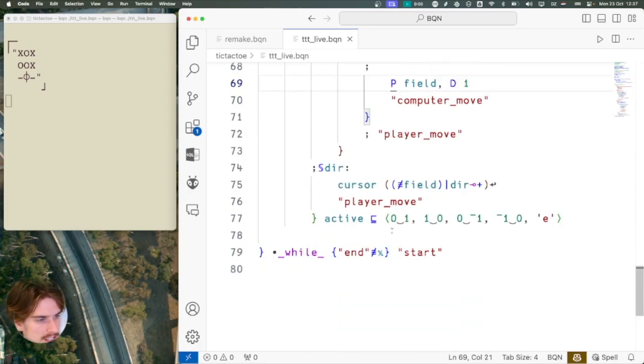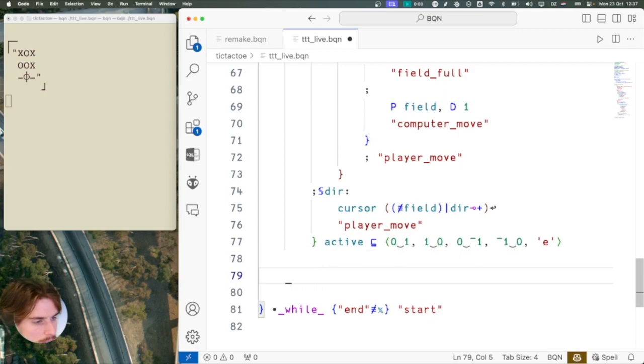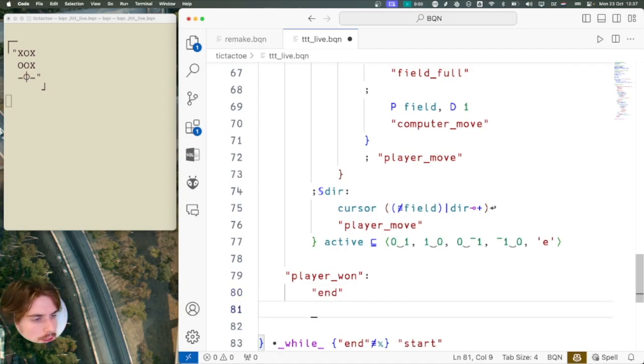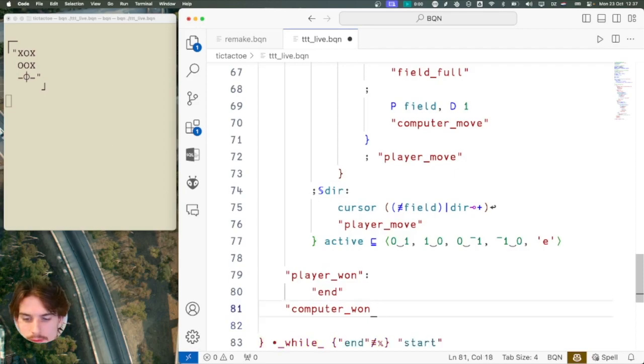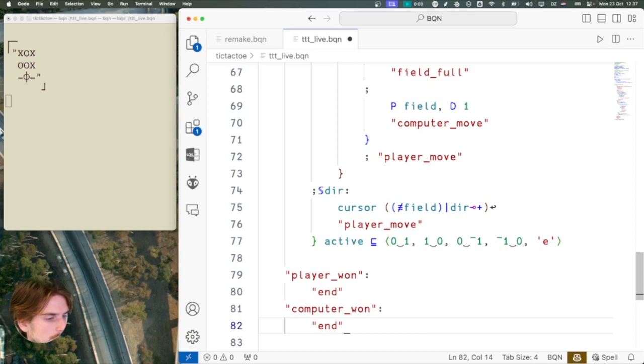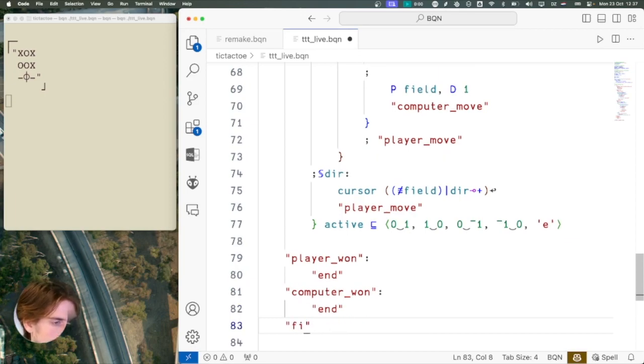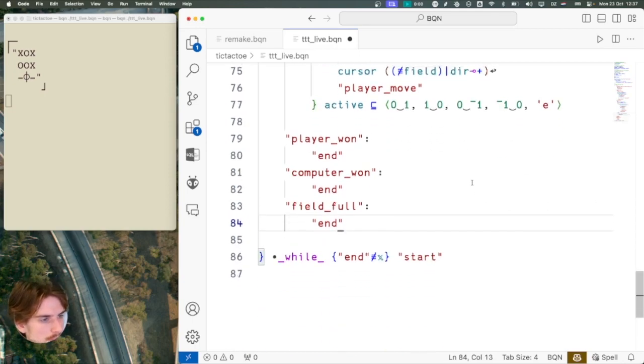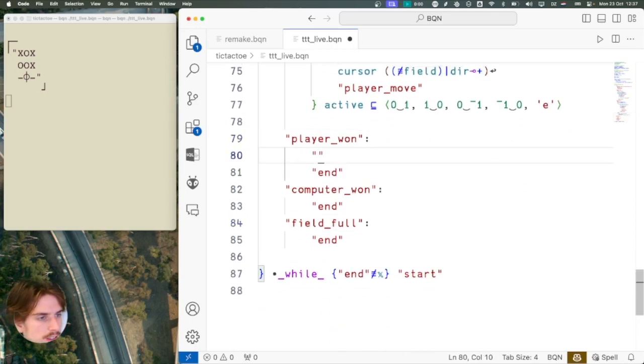Okay, lastly, we want to write these new states. So we have player 1, which is going to go to end. We have computer 1, which is going to go to end. And we have field full, which is going to go to end. And we'll just print the small message like, yes, you won, congrats.